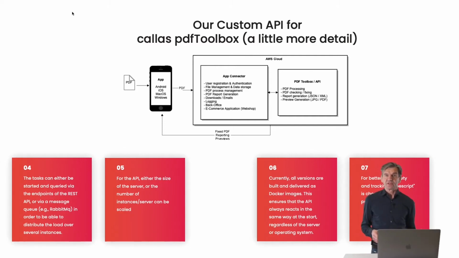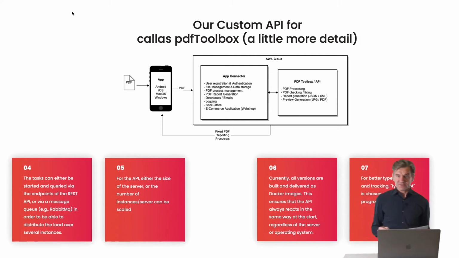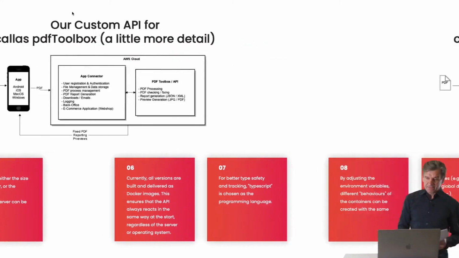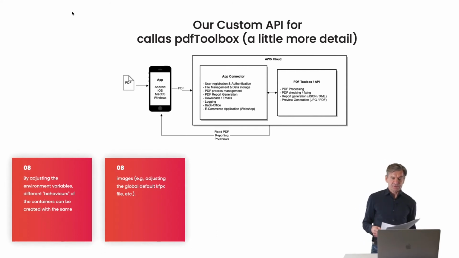This ensures that the API always reacts in the same way at the start, regardless of the server or operating system. And now, for better safety and tracking, TypeScript is chosen as the programming language. By adjusting the environment variables, different behaviors of the containers can be created with the same images. For instance, adjusting the global default KFPX file and so forth.